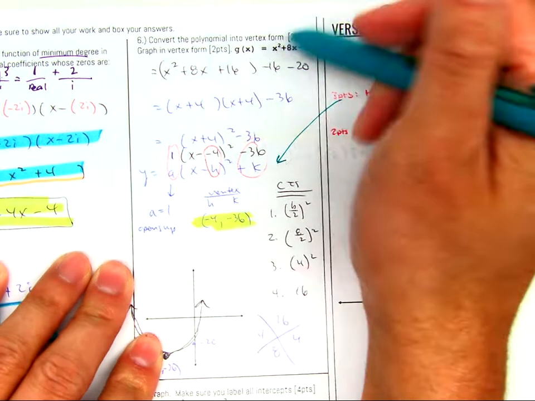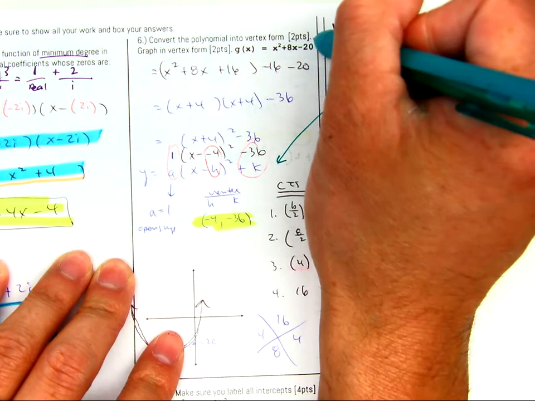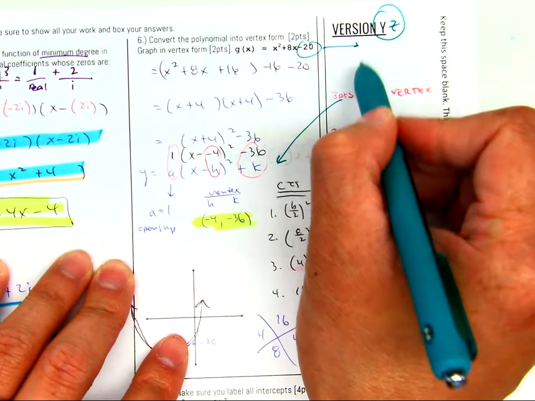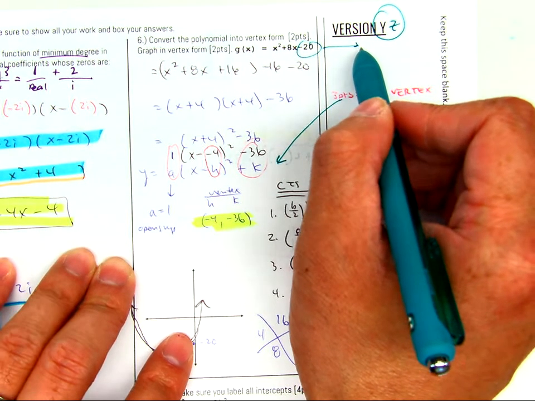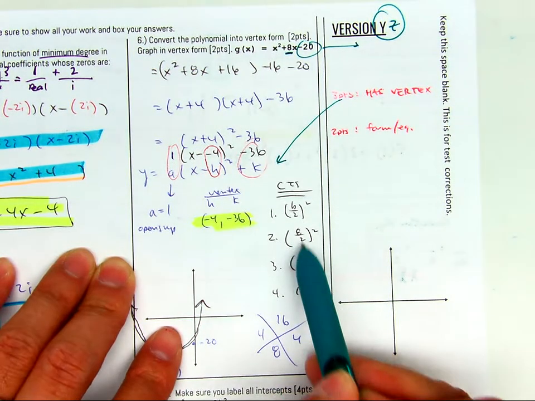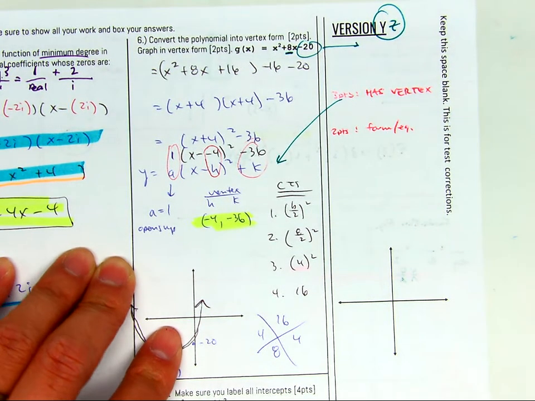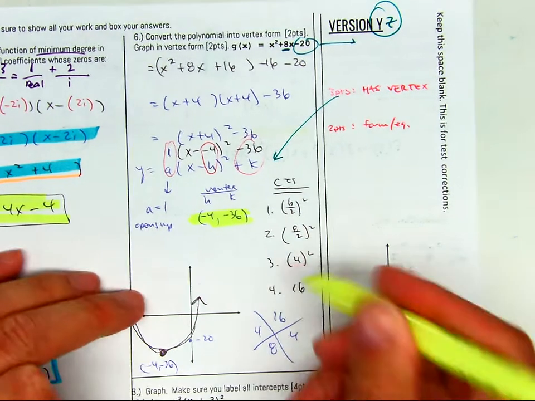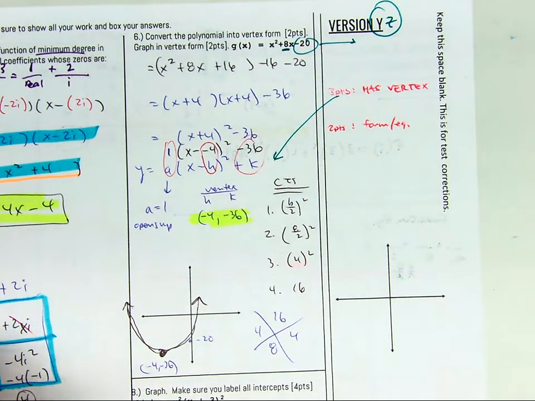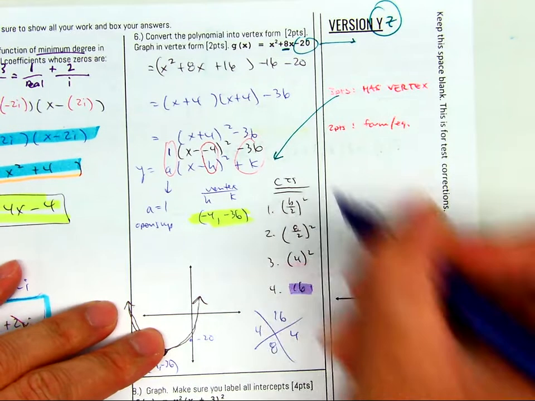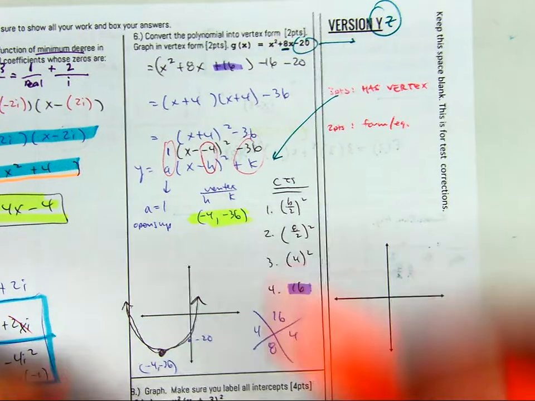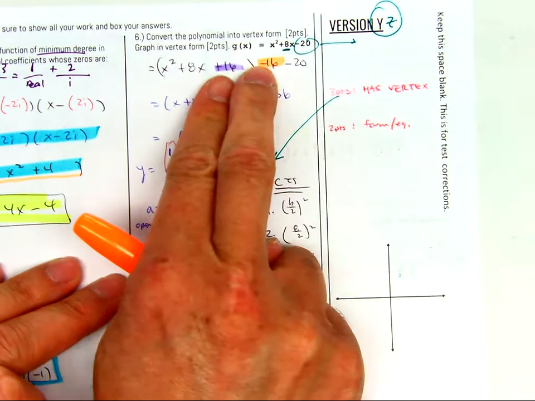What do I do? I move the negative 20 to the right side. When I say the right side, it does not mean across the equal sign. My b value then is 8. Half of 8 is 4. 4 squared is 16. If I add 16 to the equation, I shouldn't use yellow, let's use purple. That means I need to have the opposite of positive 16, which is negative 16, because these two will need to equal 0.